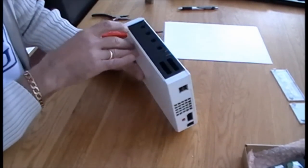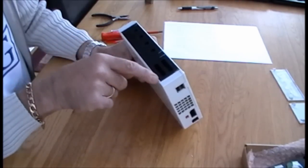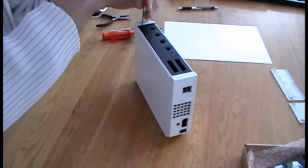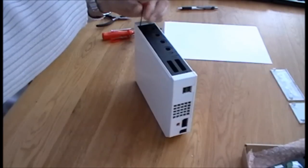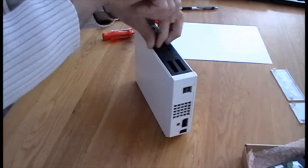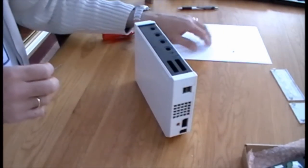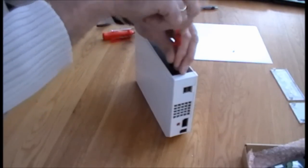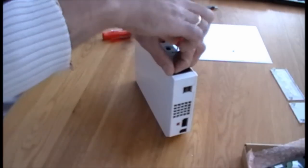You'll find that we've got three black Phillips screws along this top edge. For this, we'll use the small Phillips screwdriver. Okie doke. It helps if you've got a piece of A4 white paper in order to keep all your screws on, because they are small and you don't want to be losing them.